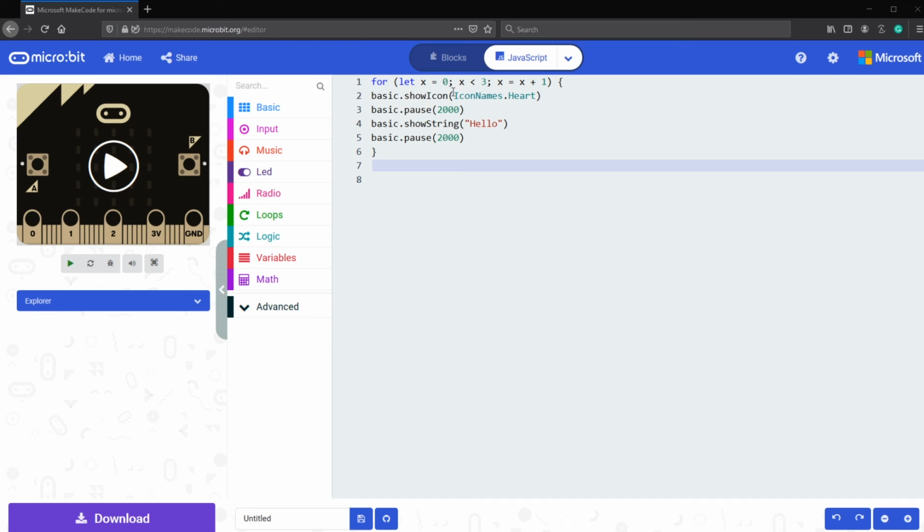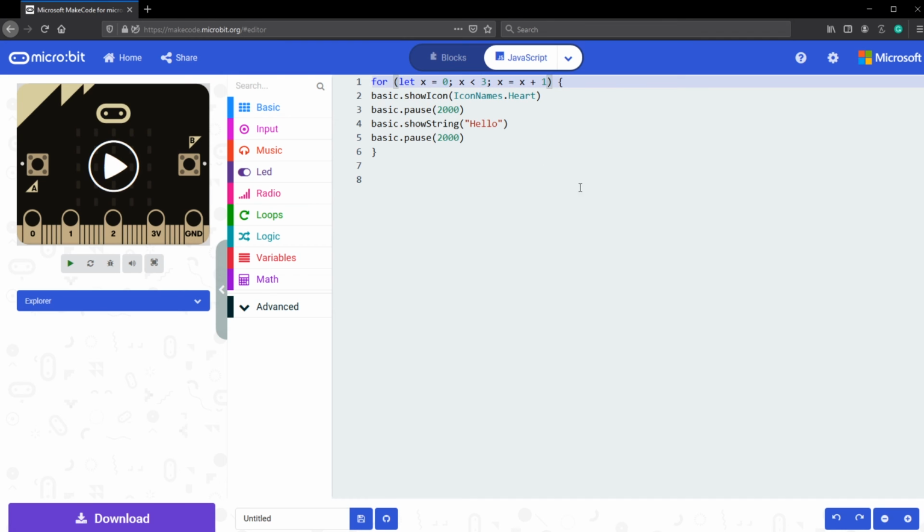To demonstrate this, I'm going to change the numbers around. For example, if I want x to start at 2 instead of 0, and I want x to be less than, say, 4. And I'm going to keep x equal x plus 1. So the first time this code is run, x is going to be equal to 2, which is less than 4.